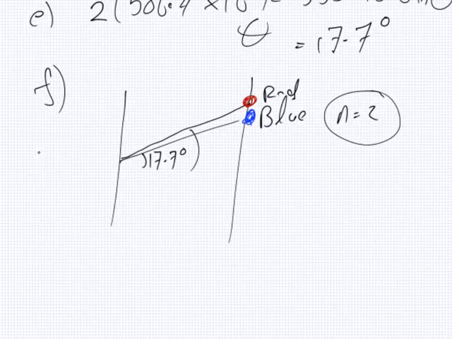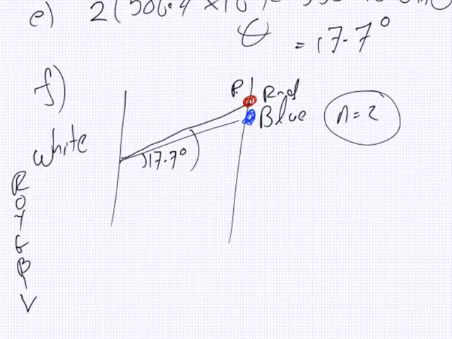Now if I replace this with white light, which has all the colours in it: red, orange, yellow, green, blue, indigo, violet. And you can see here you have red and here is blue. So what's going to happen is you'll get all the colours here, but the order will be the red one on the top, and as we change the wavelength we move through the list.